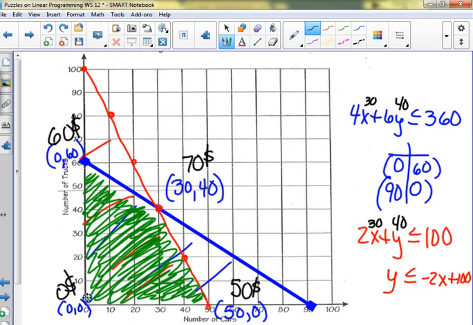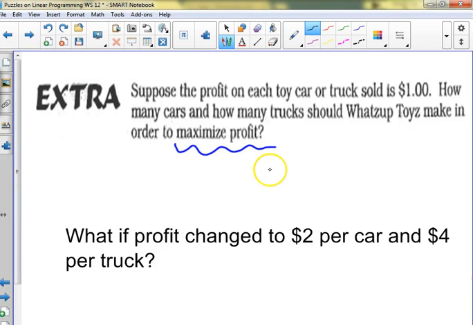Okay. Why doesn't it fit on there? Can anybody go back to the problem and tell me why we can't make 40 and 30? We don't have enough something. Not enough seats? Okay, you guys are quicker than me. If you made 40 cars, they each take 2, and 30 seats in the trucks, so that would be 110. We don't have that many seats, right?